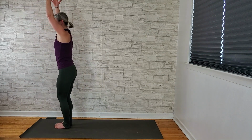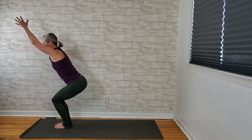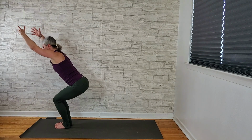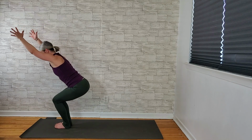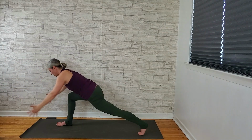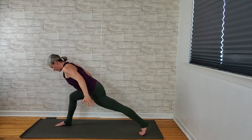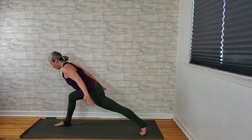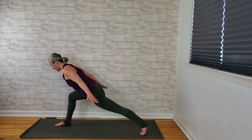Sit back into your chair as you breathe out. Strong, squeeze the inner thighs together, toes are visible. Take another inhale. Root down through right foot as you exhale. Breathe in, arms sweep down beside you, stepping back to your lunge. Leaning forward, find that opening in the heart, straight line, heel to the crown of the head, squaring your hips.